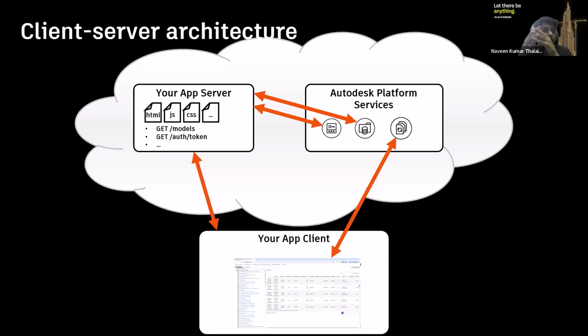So essentially, APS acts as a powerful server in the cloud while your app is the client that communicates with it. This architecture makes it scalable, secure, and efficient. That's a quick look at how APS uses client-server architecture to make design and engineering work easier for developers and companies.